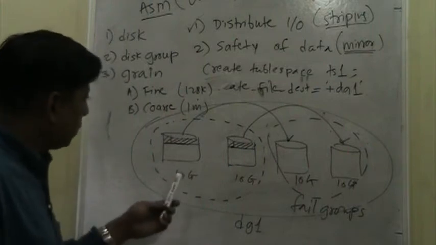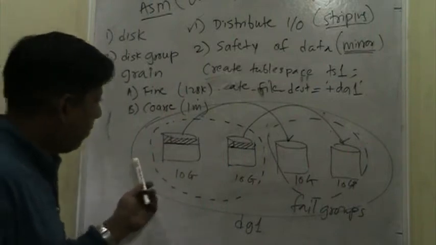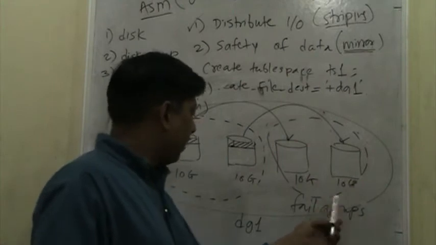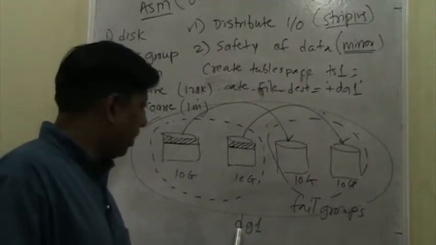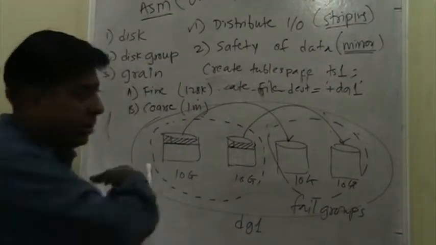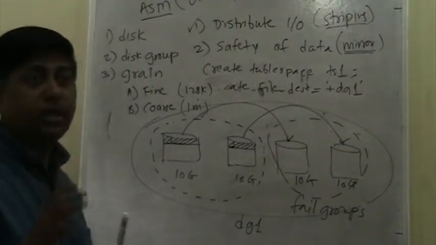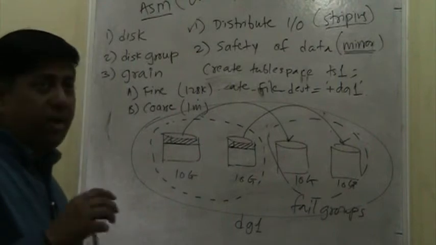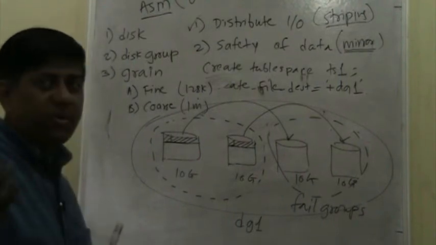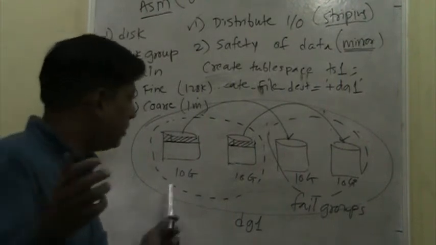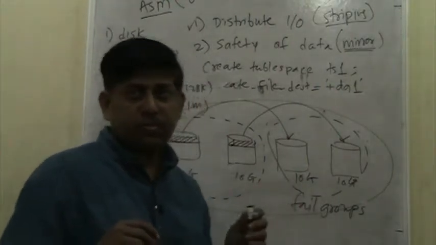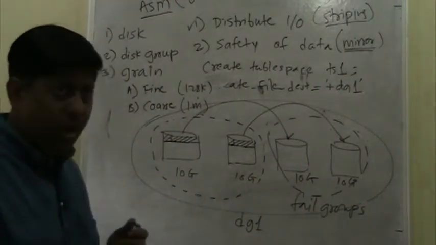So now in this situation, consider this fact that we have 40 GB. Now we have created a disk group called DG1. How much data can we store in this configuration? Maximum data that we can store is only 20 GB. So if you have a requirement to store 40 GB of data or 30 GB of data, this configuration will not work. So depending on how many disks you have, you can do it.